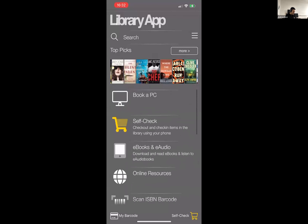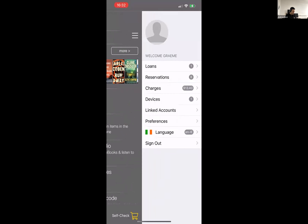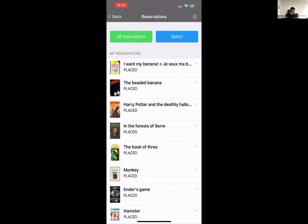The last feature under reservations — or holds — is the click and collect process. If I have a hold that's ready for pickup, I'll see an additional button at the top just beneath where it says 'all reservations.' It would say 'curbside pickup' or 'click and collect' or whatever you want to call that service. When I tap that, it takes me through a process to use our real-time, no-reservation curbside pickup module, which allows staff to manage that process using a staff dashboard.